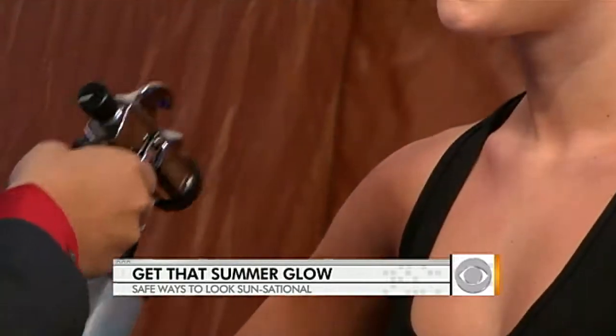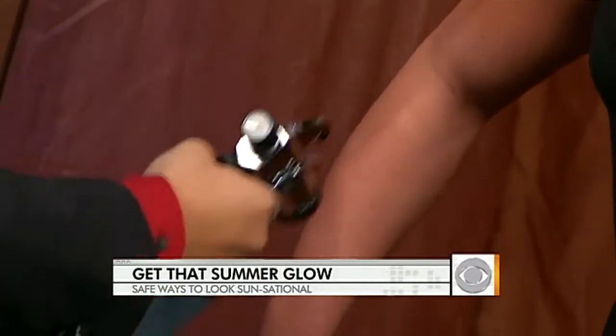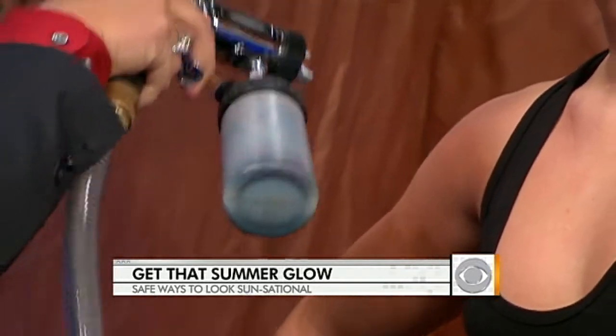We're actually looking at a professional spray tan now. Dante from Beach Buns Tanning is here with us, and Marci is getting her spray tan on. This only takes five, maybe ten minutes. It's going to last about seven to nine days. We're particularly proud of our new airbrush solution — it's revolutionary. Not only is it completely organic, but we can mix up to 150 different colors to match each particular skin tone, so you don't get that oompa-loompa glow. Now it looks natural — they've really come a long way.